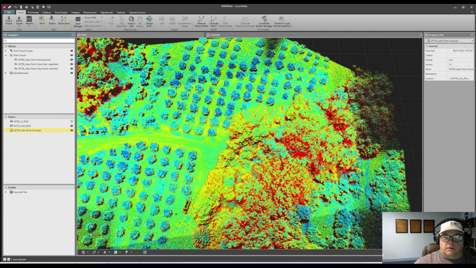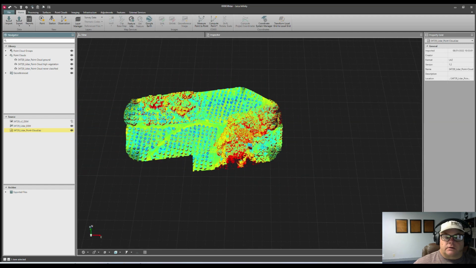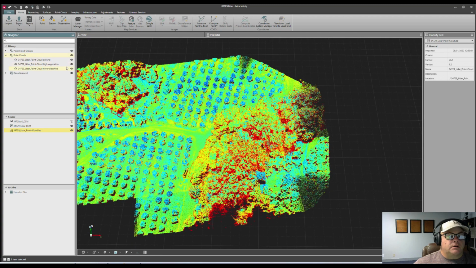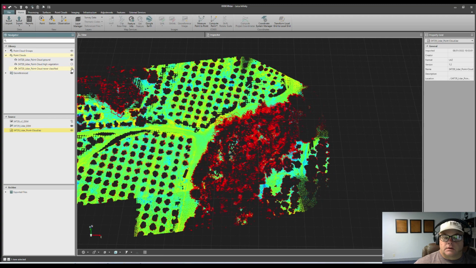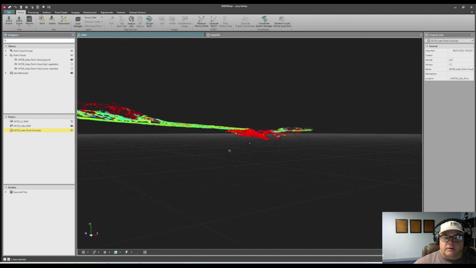Okay, well, we're going to talk about LiDAR today. And in particular, we're going to talk about expectations. What we have on the screen here is a LiDAR survey of a ranch with citrus, and it has a creek running through it. So if we shut off some layers here, we can see that we now have the creek, right?